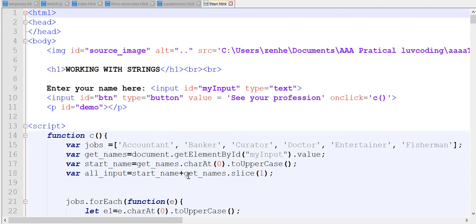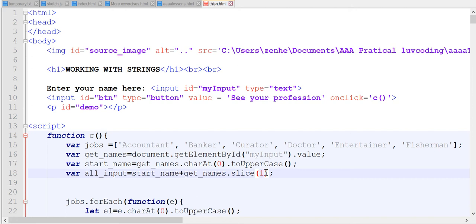You add two strings together using the plus sign. So the first one, you have taken plus get name, all the values you've gotten, dot slice 1. Slice 1 means get everything from position 1 to the end. If I had included another value, maybe slice 1 to 2, it takes the value from index position 1 and stops at 3. But because I said from 1, with nothing else included, it's going to get from 1 to the end of the string.